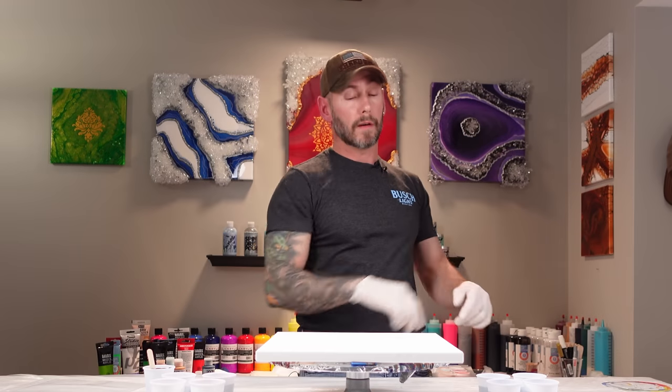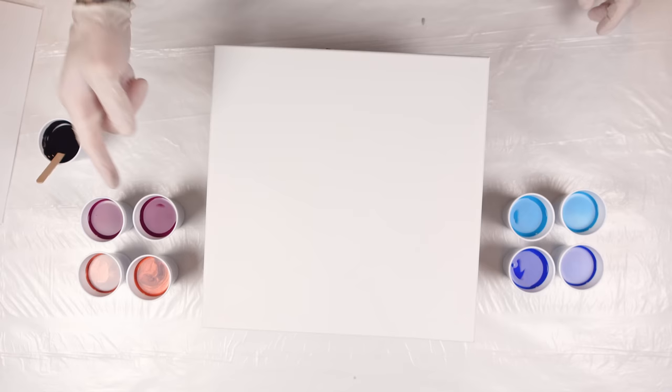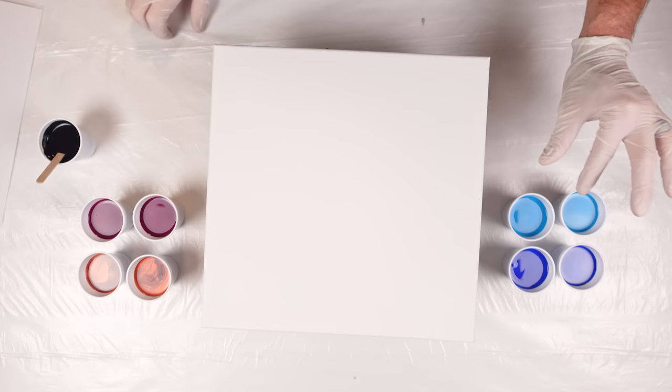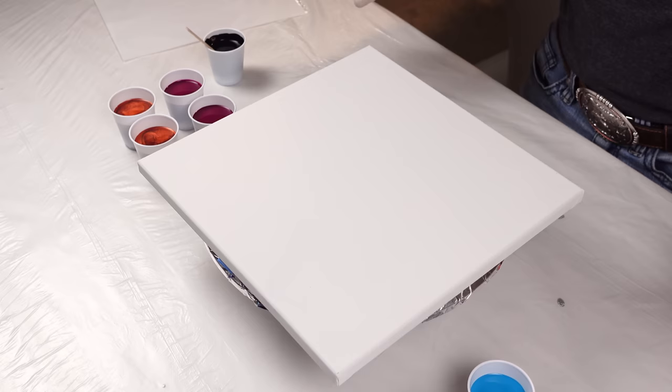What's going on guys? Welcome back to the channel in another video. Today I'm going to be trying to do a pretty awesome swipe. We have a magenta, we have copper, we have almost a cerulean blue — just a touch darker, it's a turquoise — and then a phthalo blue. So the swipe color is going to be black, today no base coat, we have plenty of paint mixed up, and this is what we're doing today.